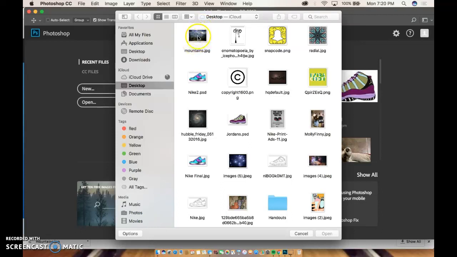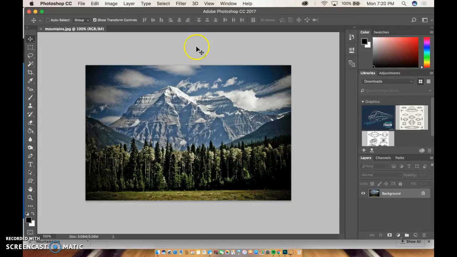I'm going to use these mountains that I got off of, I think it was Pixabay. Anyway, you never really know. This is kind of a crapshoot with how they turn out. A really interesting photo might not look so interesting at the end and vice versa. But we'll see what we get.